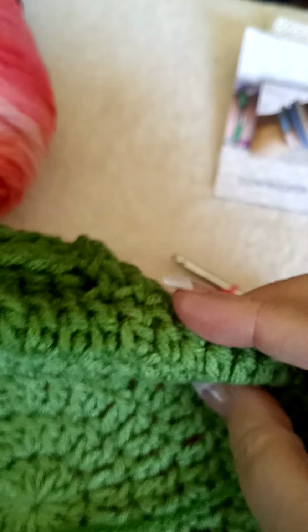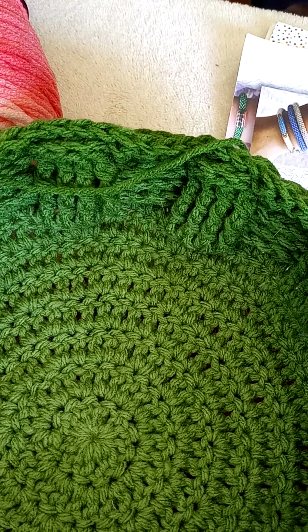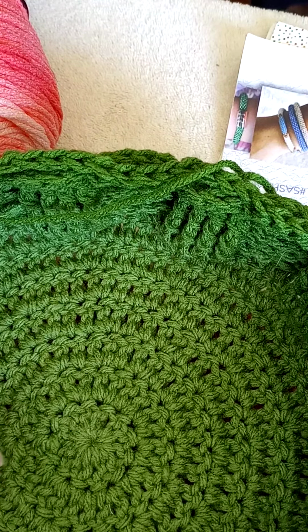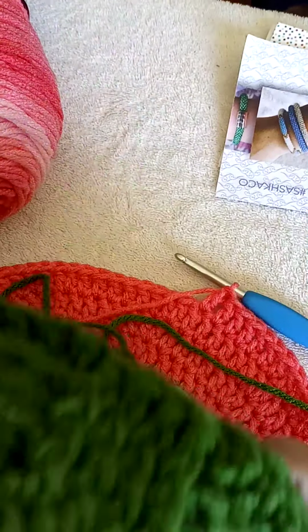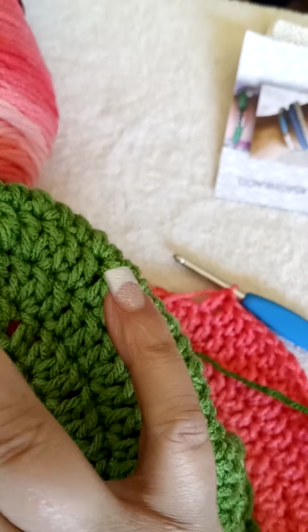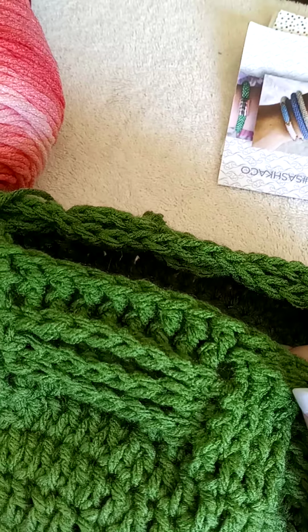And then I did a weave stitch, and I love this stitch because it keeps the bag in an upright position. So let's see, I did 1, 2, 3, 4, 5. I guess I only did 1, 2, 3, 4, 5, 6, 7. I did 7, and then I did 1 row of single crochet, and then I did the basket weave.